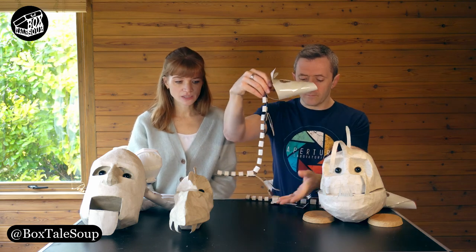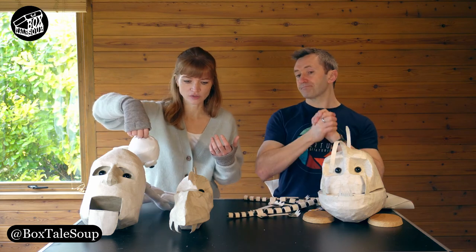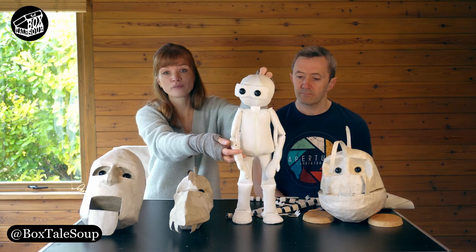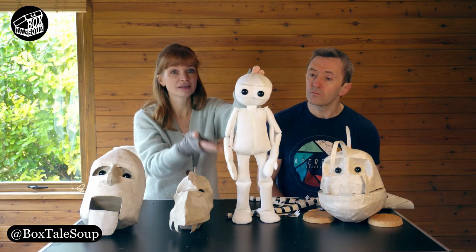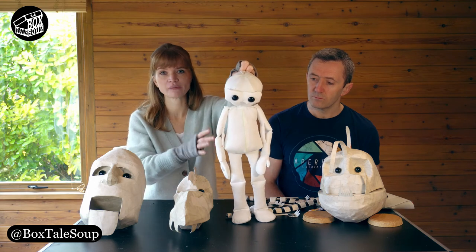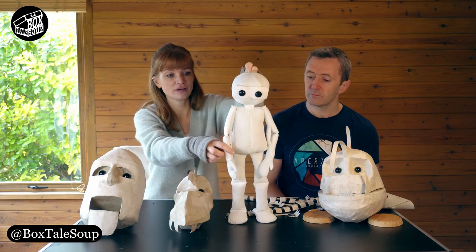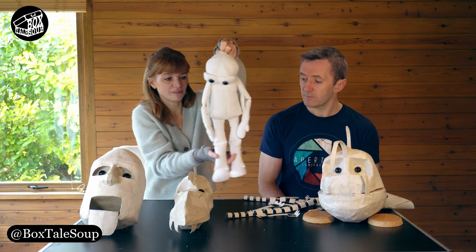And then I have been making a different type of puppet, which I will just show you briefly, but we're going to focus on this kind of puppet next week, I think. So this guy has a thread on the back, and is totally different. He's made of an old bed sheet exclusively, apart from the buttons for his eyes. So next week we'll be talking about how to make something like this. It's actually pretty simple, and you could even do it if you didn't have a sewing machine, because you could hand stitch the whole thing if necessary. All you need is an old bed sheet or something similar, and some buttons, I suppose, for the eyes. So we'll go into detail how we do that one next week. But yeah, I'm quite pleased with him. He's quite sweet. I think he's lovely.